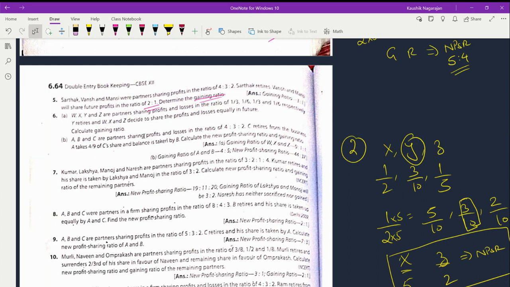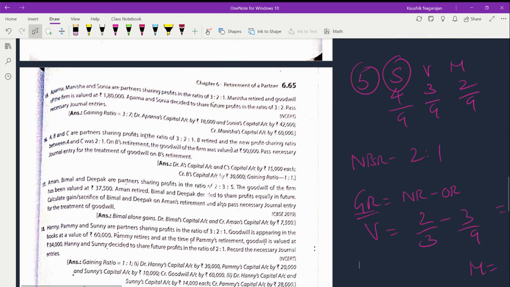Positive in the sense that when you use your gaining ratio formula, it is a gain, whereas if you're using the sacrificing formula, then if you get a positive value it is a sacrifice. In the same way, with the gaining ratio formula, whoever gets a negative value, that denotes a sacrifice. And if you use the sacrificing formula to derive your gain or sacrifice, and you get a negative value, it is a gain. So in this way, you will find out the sacrifice or gain of this particular case.